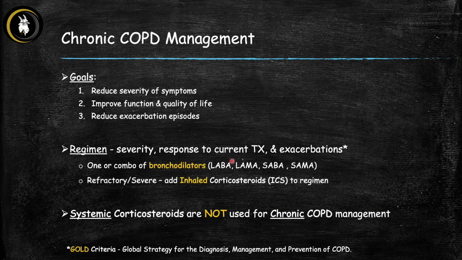But as a general rule, the initial treatments are typically going to be one or a combination of the bronchodilators, and then if the patient remains refractory or if the COPD is more advanced, then the inhaled corticosteroids are added to the bronchodilators. So they don't replace them, they're just added on.